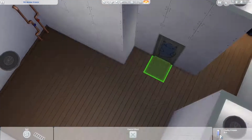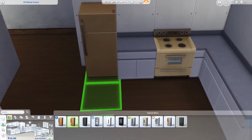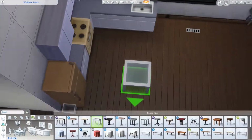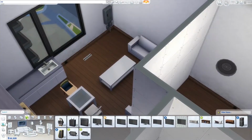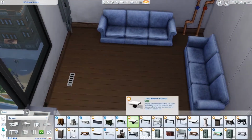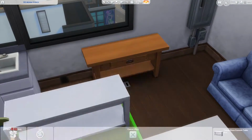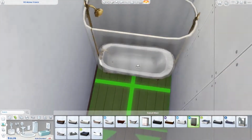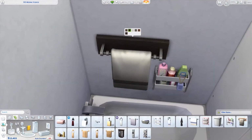That's nice. So this week we're doing something kind of different from what we did last week. We are doing this little apartment here, which is one of the cheaper ones in the city, and we're going to do it as a starter. We're going to do it as a teen mom, single parent, or even a family of 3. It doesn't really matter. I just like the idea of having a single mom, I guess. I don't know why. Starter apartment. So we have a toddler bedroom. We have a master bedroom, and as you see, everything else. And I'm really excited for it.